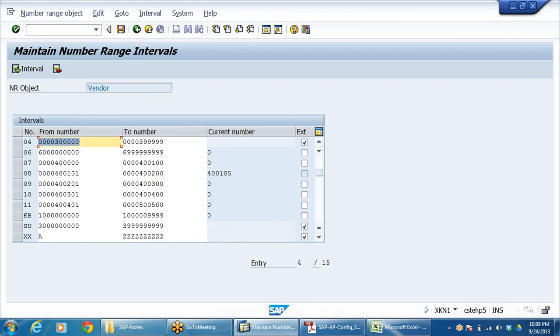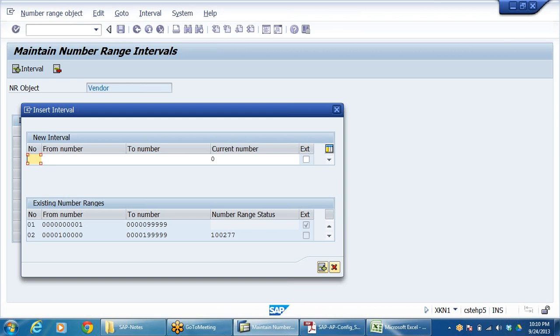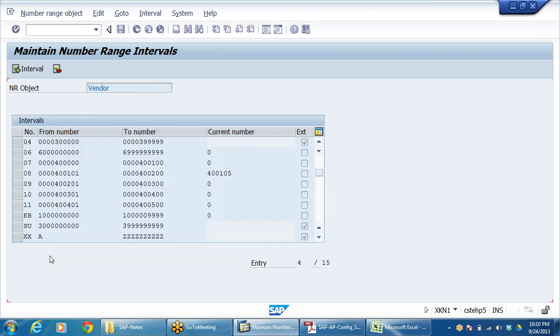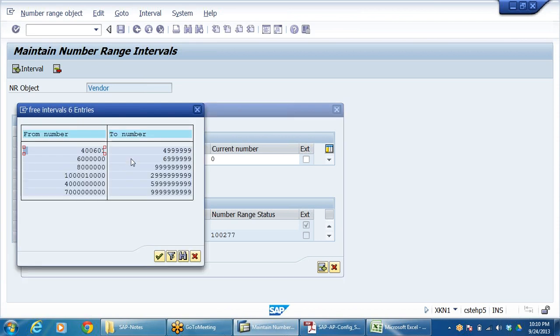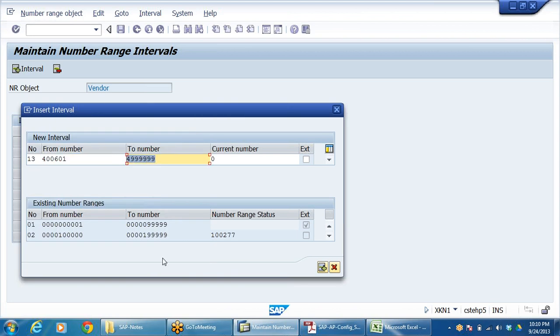Then 11, 12, from number 400, 501 to 400, 600. Right, 12, 13: 400, 601 to 400, 700.